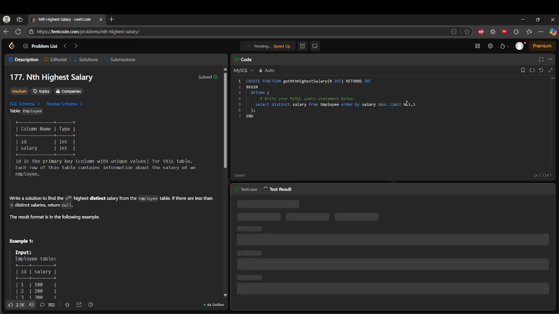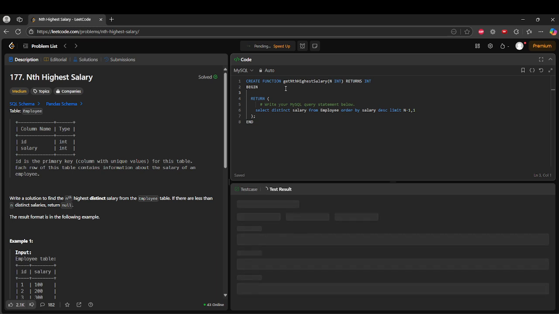Believe it, you will get an error telling that n minus 1 cannot be used over here. So what it means is that inside the limit clause itself, we can't use mathematical operations like n minus 1, n plus 1 and all. So you have to declare a separate variable, like how we do in other languages: declare c, set c to n minus 1, and then use c over here. So let's declare c as an integer, set c to be n minus 1, and then directly use c over here.